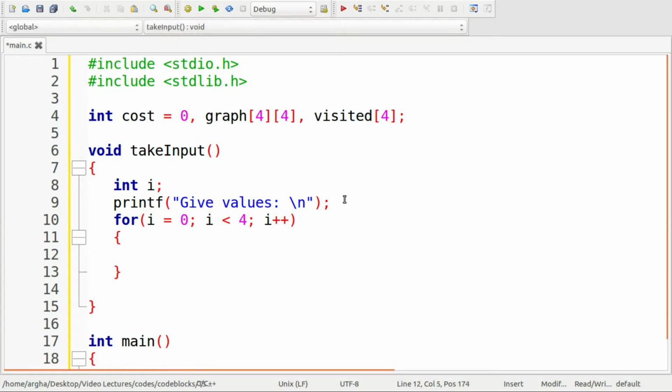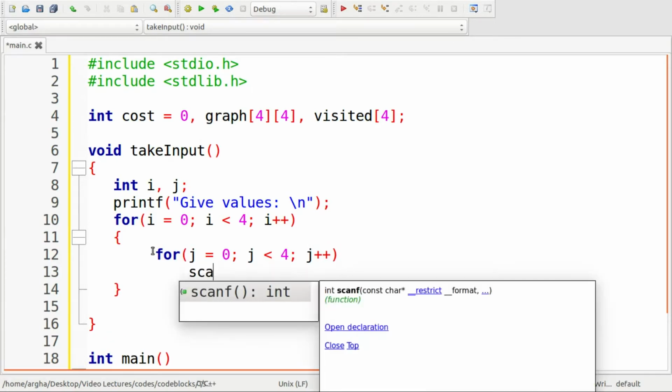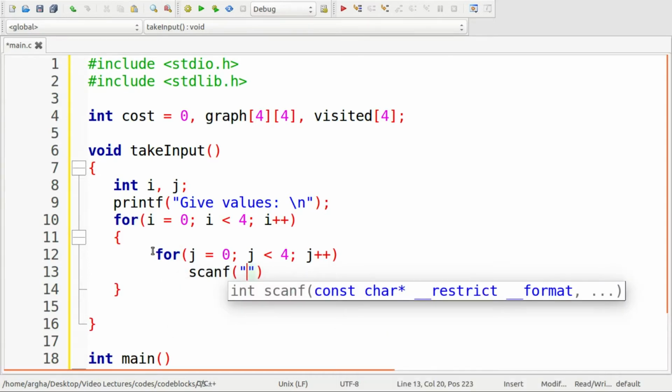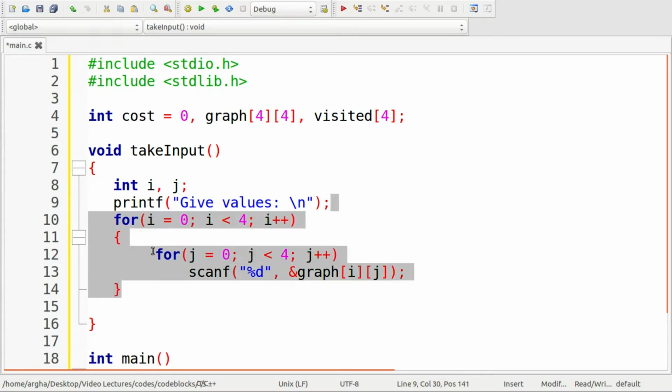Inside this for loop we will need another for loop: for j equals 0, j less than 4, j plus plus, and take the input with scanf("%d", &graph[i][j]). That's it. After doing this, we would like to see how the graph looks, so I'll just copy it.